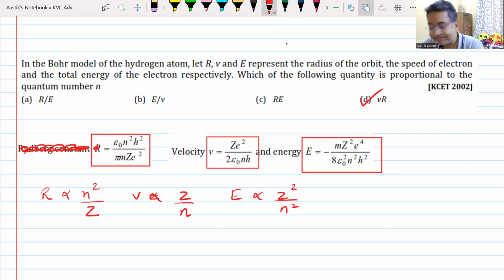Do we understand this? Yes, sir. This is how you must do any question which comes. There was a mistake here which I committed. I thought that capital R would be the Rydberg constant, but capital R is not the Rydberg constant. It is the radius of the electron's orbit. Rydberg constant is a constant. It does not depend on n and Z. N and Z cannot come there. Do we understand this? Yes, sir. So if any question comes in this category, this is how you must be solving that question. Did you get this? Yes, sir.